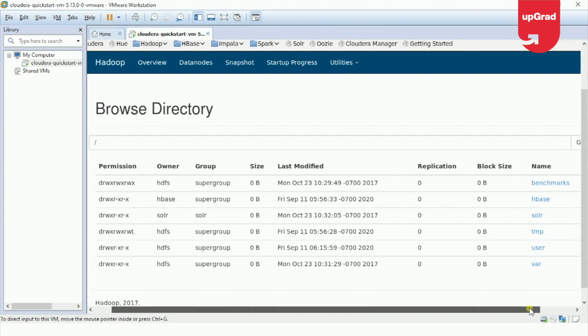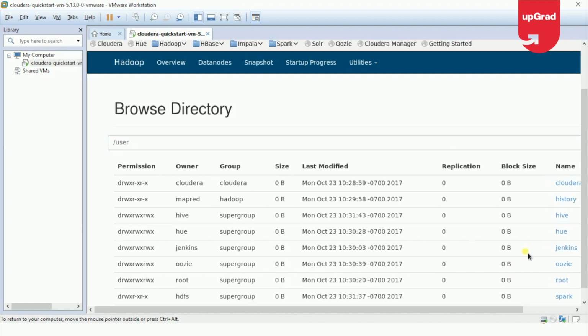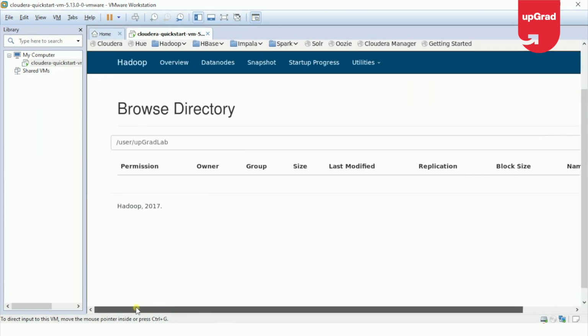Now this output is the same as hdfs dfs -ls /. So basically, you are viewing the content of the root directory in the cluster. If you click on user, you will see the directory that we created, and that is upgrad_lab. Right now, there is nothing in it because we removed the file.